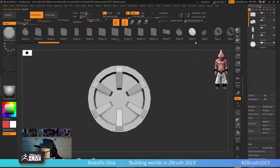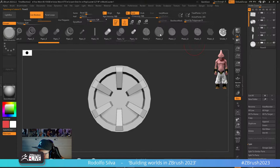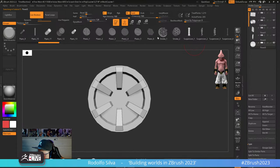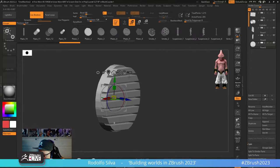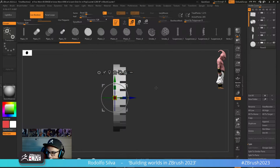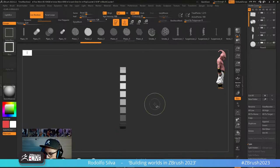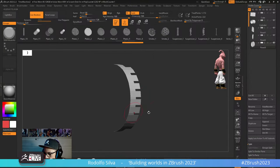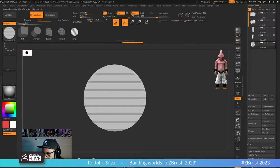Now I want panel number three, and let's choose something completely different just for the sake of this demonstration. So I want to have something like this, maybe. So like a grid, a vent or something. And now I can just delete this over there, Control Shift X. And there we go. Geometry modify topology, delete hidden. So we have three, and now let's create an IMM brush.